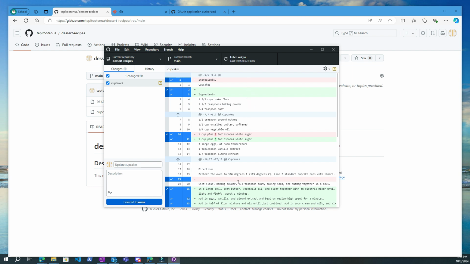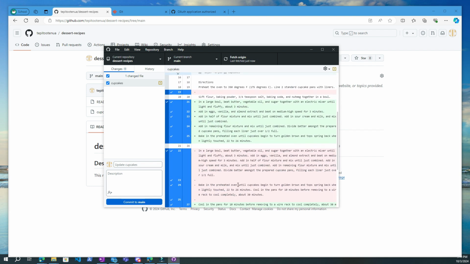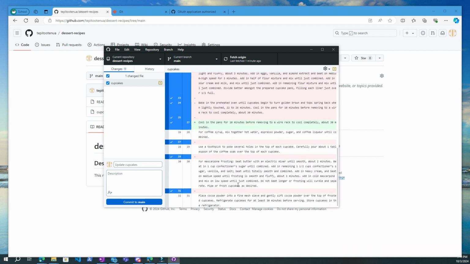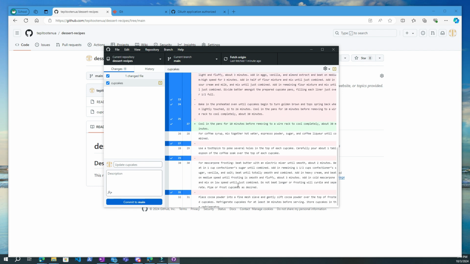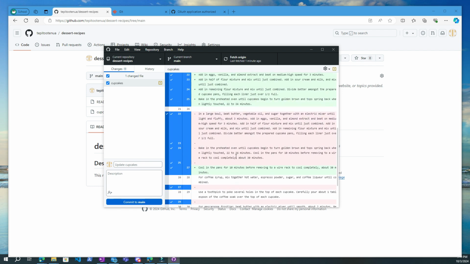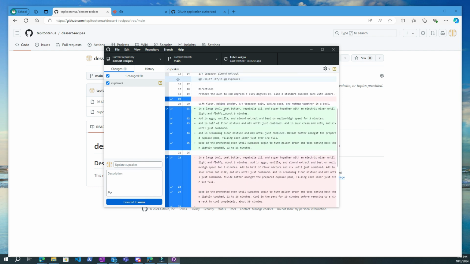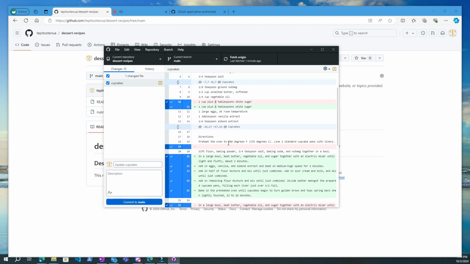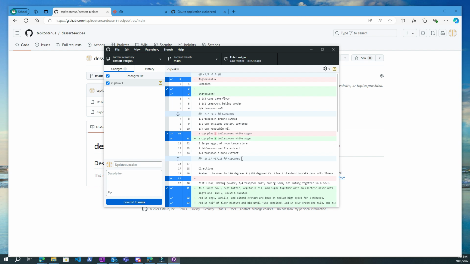So all the changes are highlighted here. All the changes are what I deleted, what I modified, what I erased. So I deleted some white space. I added some paragraph kind of things, and you can see a minus and a plus sign in what I have deleted and added.